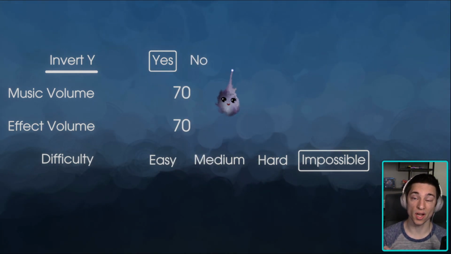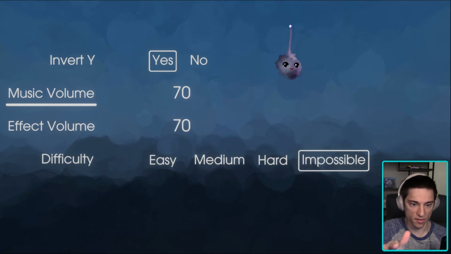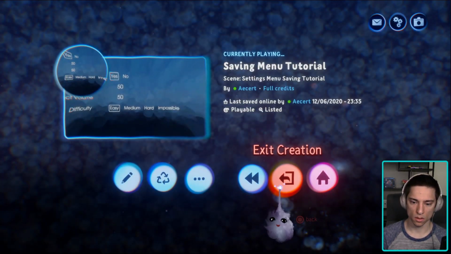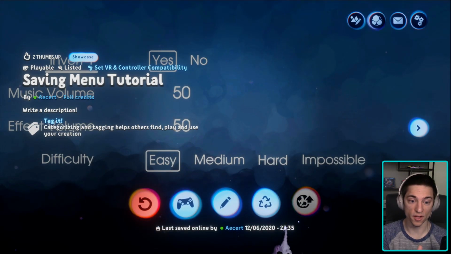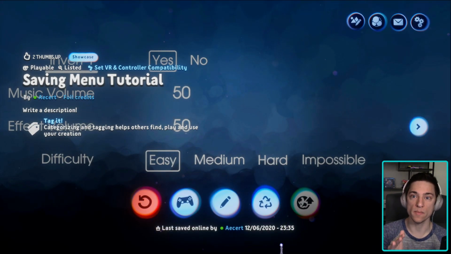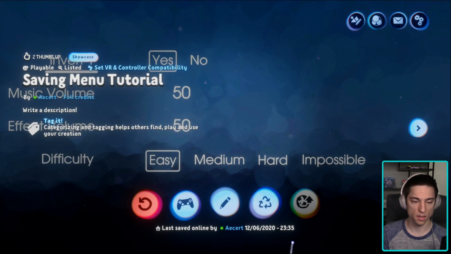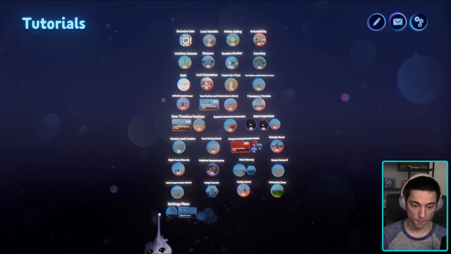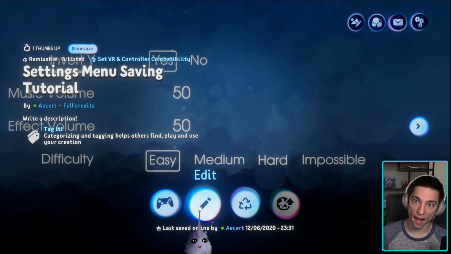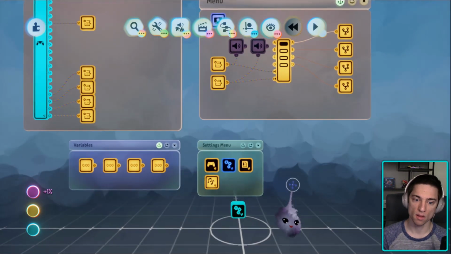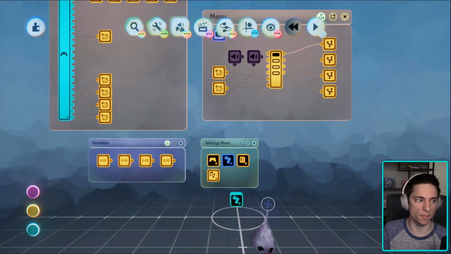If we exit and go back in, the settings are saved. This is not a tutorial on how to make this menu, like everything about it. It's only the method of saving. If you'd like a fully fledged tutorial on how to make a menu from start to finish, let me know. I might make a series on it. But anyway, I want to show you exactly how I'm doing the saving. There's a specific way to do it that is just by far the best way.